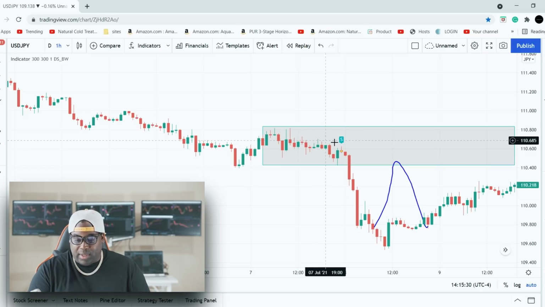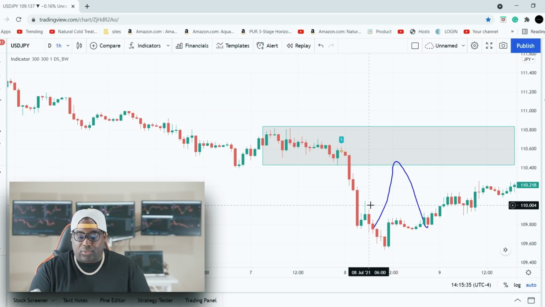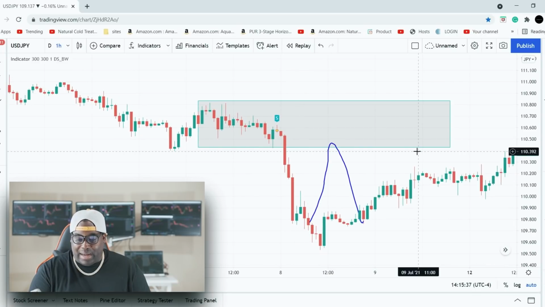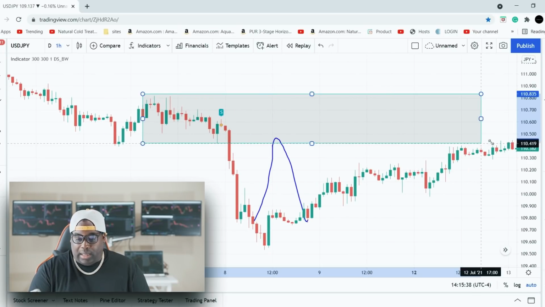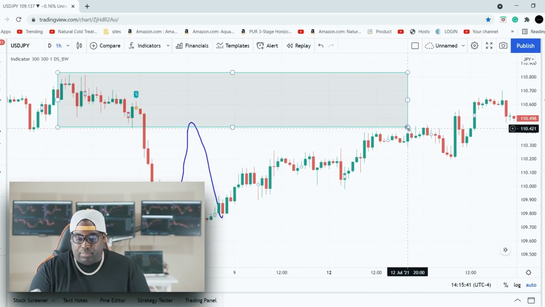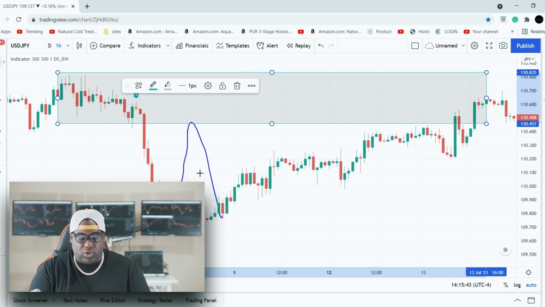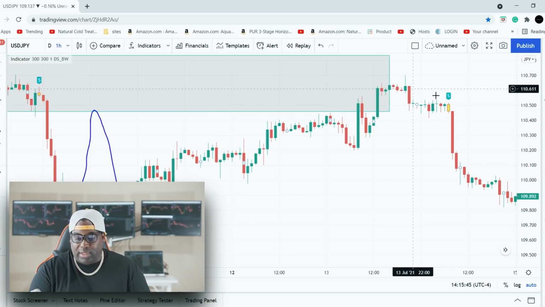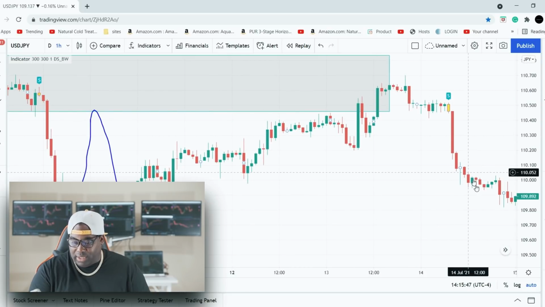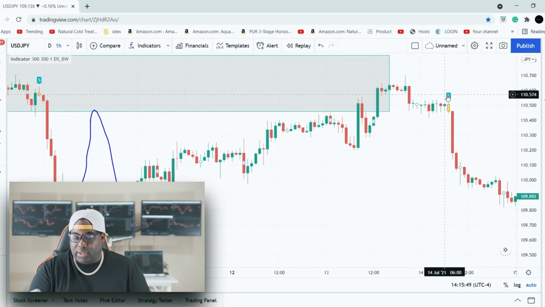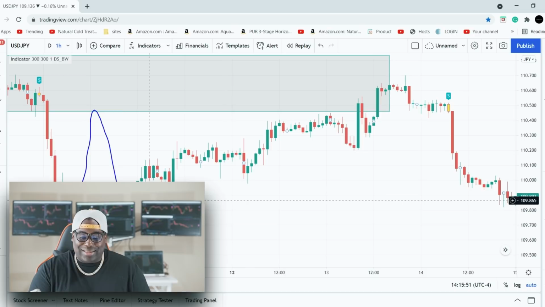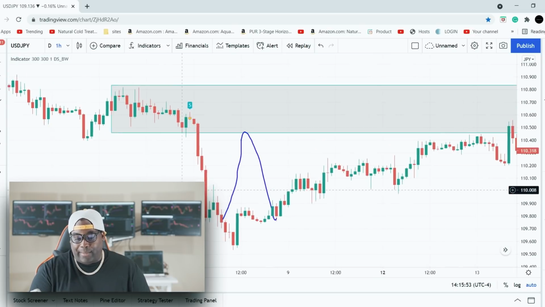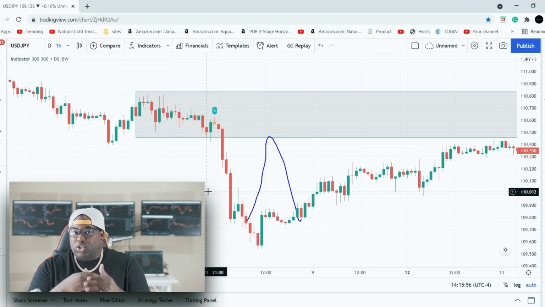And basically the reason why it's showing S is because we had that aggressive selling right here, okay? And basically the market came back to that zone, right? And notice how it never went above the zone right here, okay? And it sold off. Now, notice how we have aggressive selling right here again, and the indicator is showing us supply. So this indicator is good for beginners, okay? But you don't really need it because once you understand supply and demand, you can see this yourself.